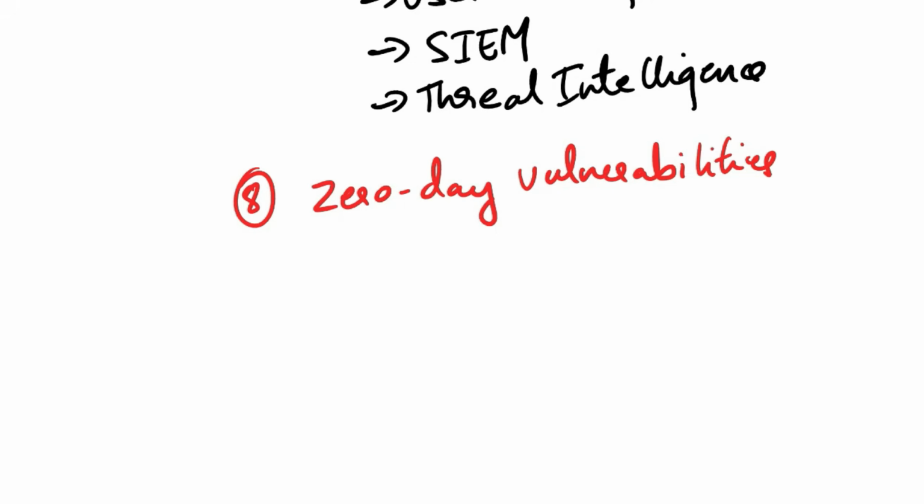Zero-day vulnerabilities are software vulnerabilities that are unknown to the software vendor or the public. They are called zero-day because there are 0 days of protection against these vulnerabilities when they are discovered. Criminals and threat actors often target zero-day vulnerabilities because they can exploit them before security patches or updates are available. This makes them highly valuable and dangerous. Let's see some of the notable zero-day vulnerabilities and their impact on cybersecurity.